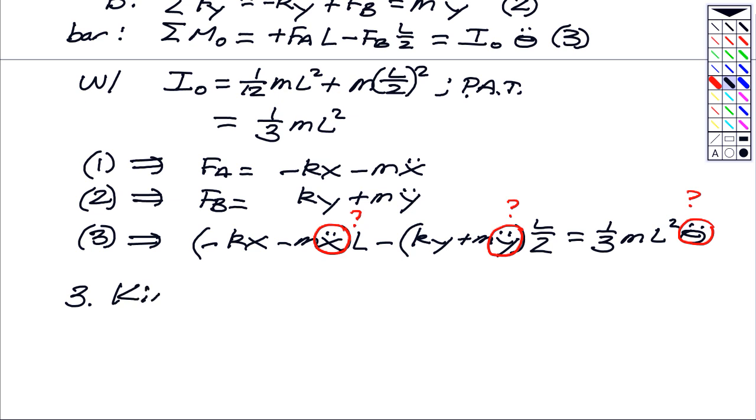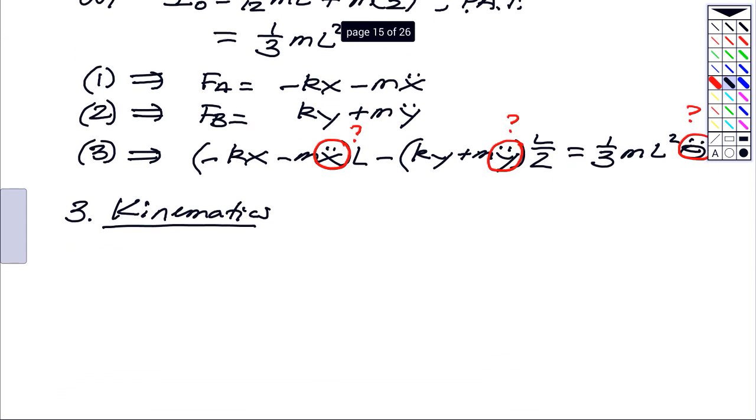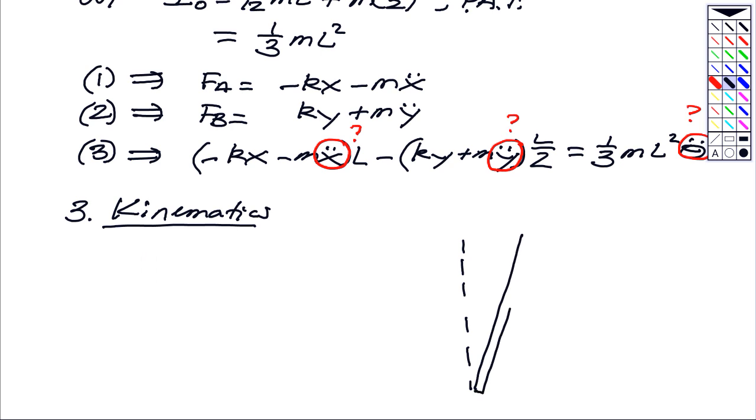The kinematics is going to help us provide that additional information that it takes to eliminate theta and y from these equations. Note that when I define my angle of rotation, I said that theta was going to be defined positive in the clockwise sense. That was just my choice. And so this variable here is x. Where b is attached, that's called y. And this angle here is the rotation angle of theta.